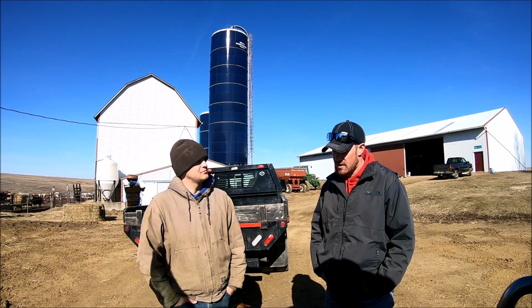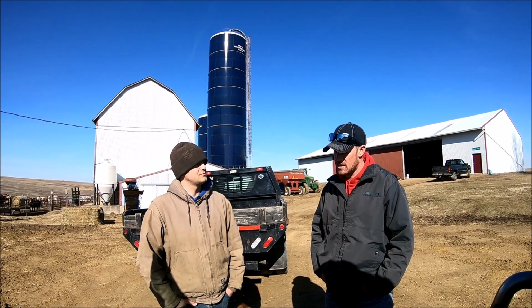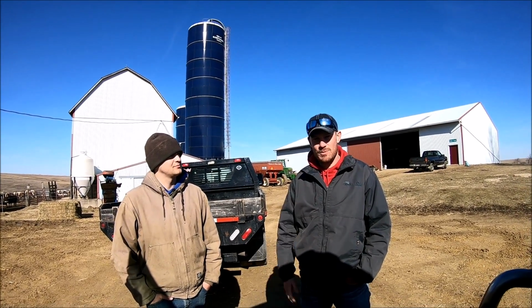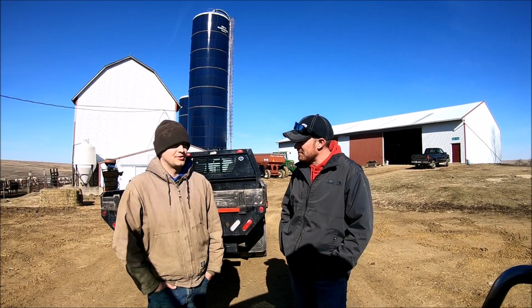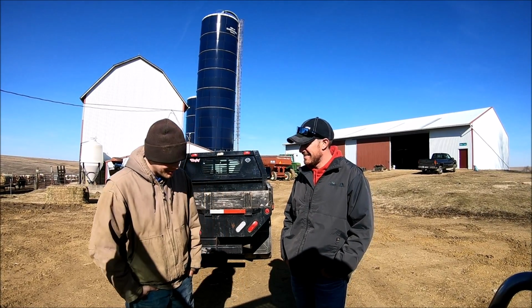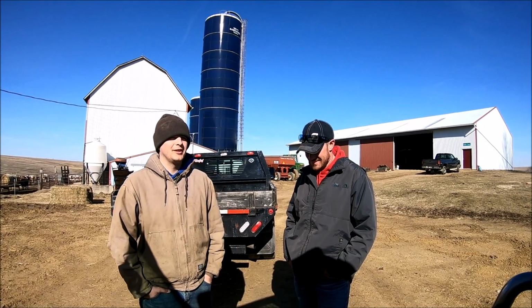And I like the placement of the wide drops. It's really the most ideal way to get nitrogen down to the roots of the plant, but it's ideal, but it's not always practical. Yep. Which is also why we do the 6-row cultivator and set up that way. It works great, but depends on where you're at in the country.